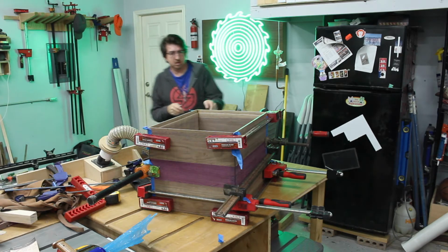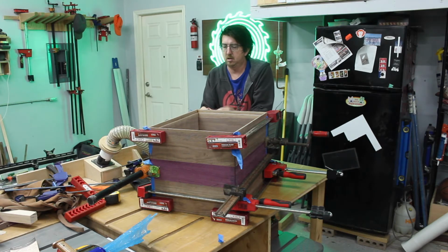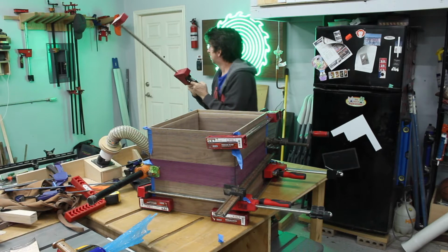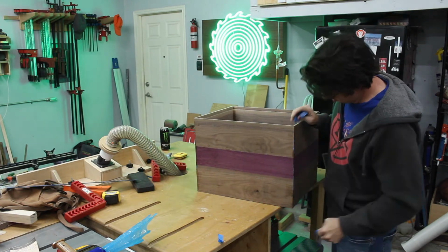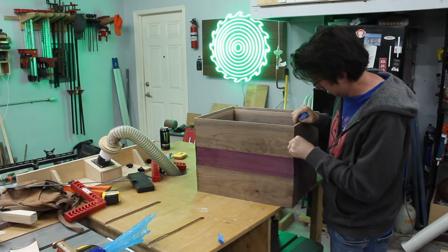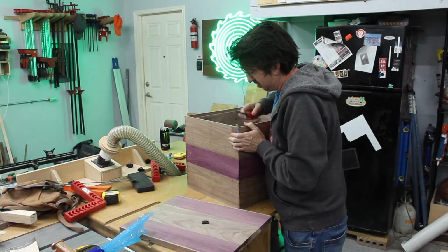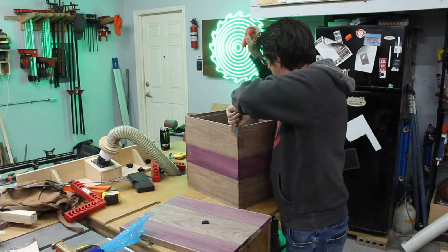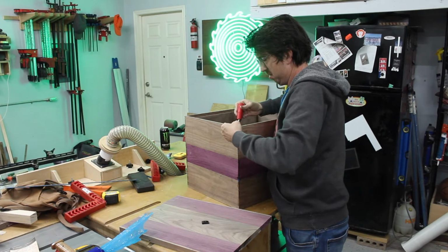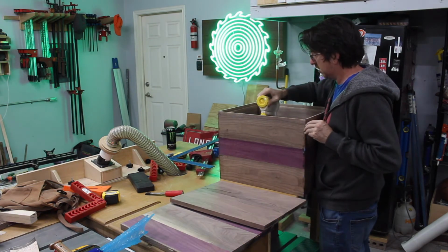Alright, so the glue is dry. I'll get these clamps off of here, and I'm super excited about how this turned out. It's sturdy. Even the tape didn't want to come off, which, I got it off. But now I'm just going to clean out the glue that kind of squeezed out in the corners. And other than that, it's pretty much ready to roll.